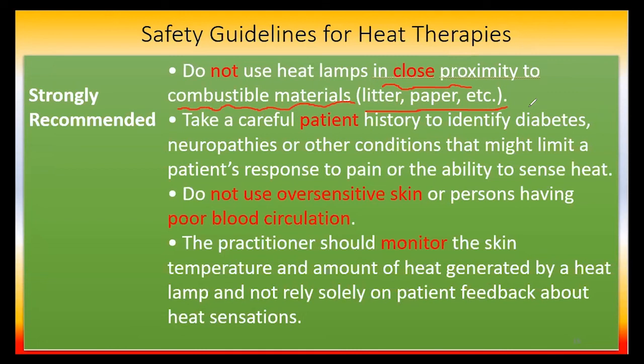And also the special kinds of patients, the same idea we talked about before. Like a patient with diabetes, and a patient with a nervous system disorder. The reaction to heat is slow or totally absent. And the reaction to painful situations is too slow. That kind of patient, be careful to use it. Still, not only by what the patient tells you, still ask the patient, and at the same time watch the patient, watch the skin reaction there. If there's too much heat, the skin will be very, very red. Then we move it away.